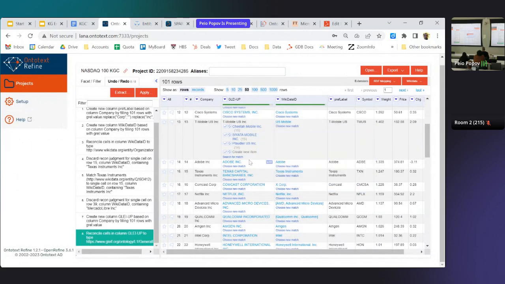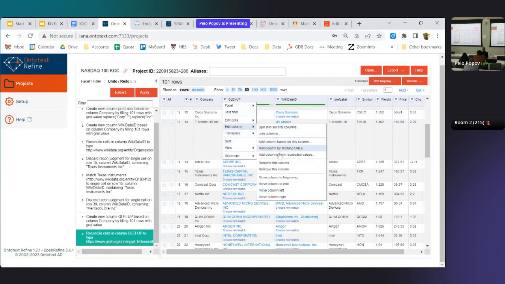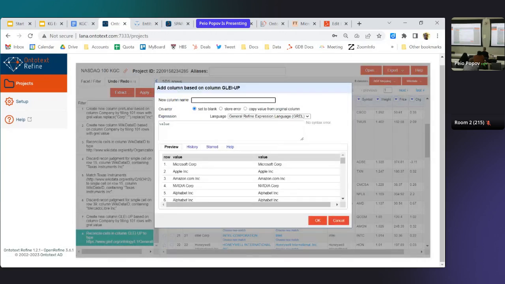The interesting part starts a little bit further down. Let's say Texas Capital is not Texas Instruments. We don't know what this is. But the right way to do it is to compare it. So I'll add another column, and I'll simply reconcile this column to the GLEIF endpoint.